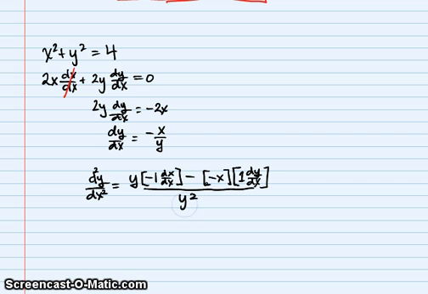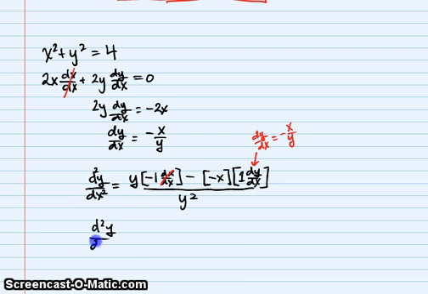Okay, now here's the problem. We have a dy/dx right there that's messing things up. Otherwise, everything else is either an x or a y, right? Y times negative 1 minus negative x, y squared. Everything else is an x or a y. But here's the thing. We know what dy/dx equals. So dy/dx, in this step, we learned was negative x over y. So what we can do is just plug in this negative x over y right into dy/dx, and then everything will be either an x or a y.